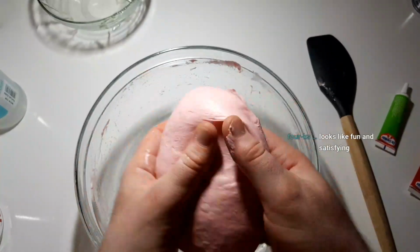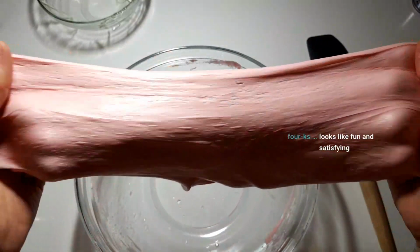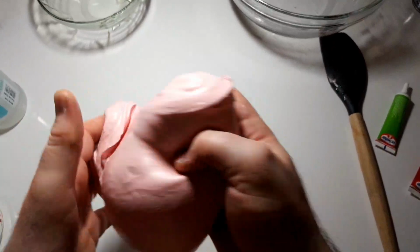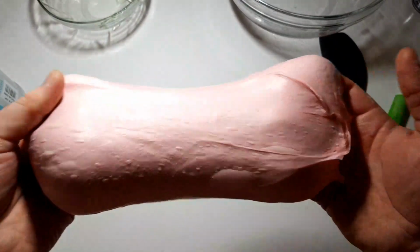So it's just starting to come together now. It's quite light and fluffy. Still a little bit tacky, but it is coming away. It's quite hard to describe visually through camera, but this compared to the last slime is just so much lighter, so much fluffier.